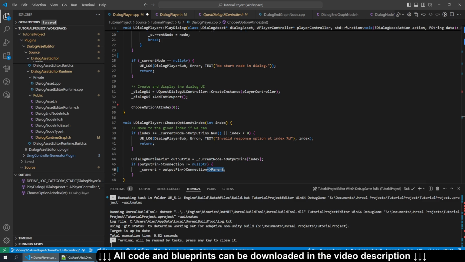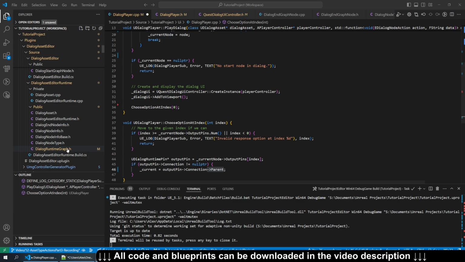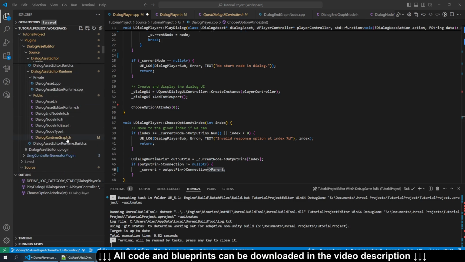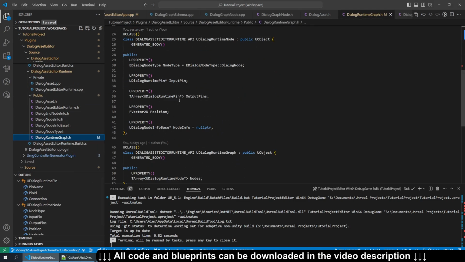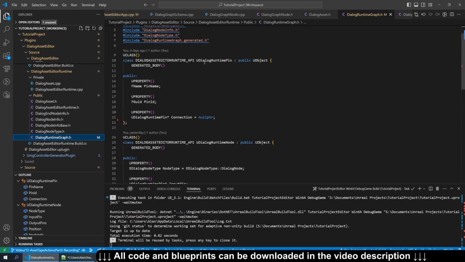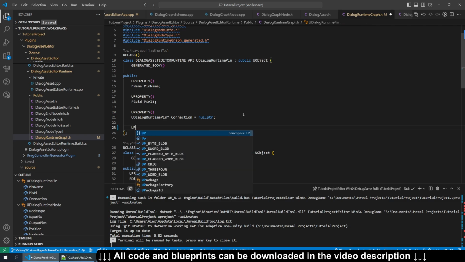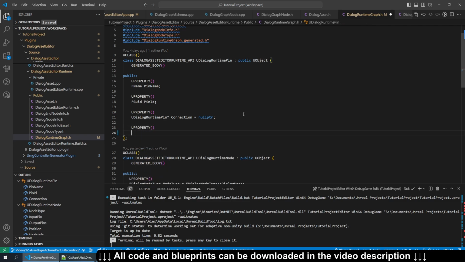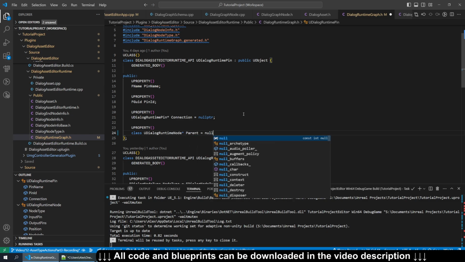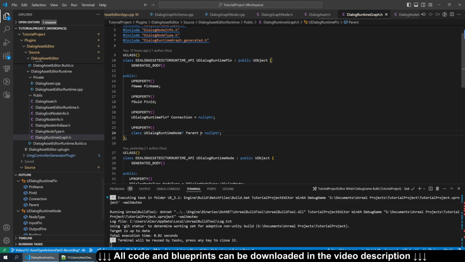So what I'm going to do is just go back to our runtime graph. And real quick, we're going to add a parent. So in UDialogRuntimePin, right below Connection, we're going to add a property. And we're going to say class UDialogRuntimeNode Parent. Just assume nullptr, or default it to nullptr, and this will just point to the node that the pin is a parent of.